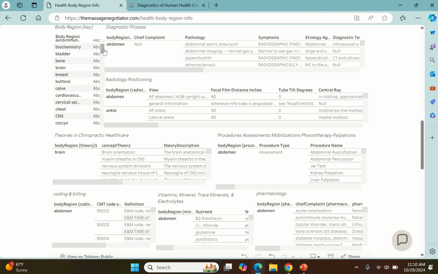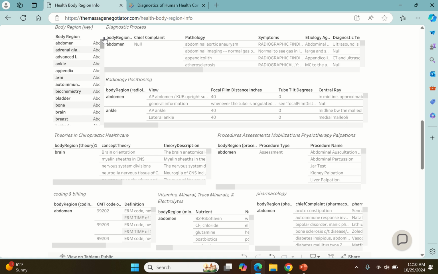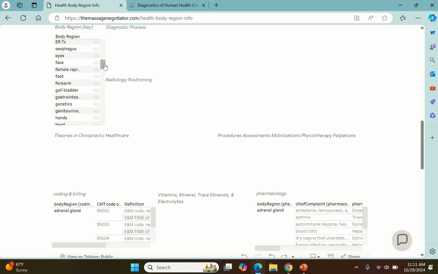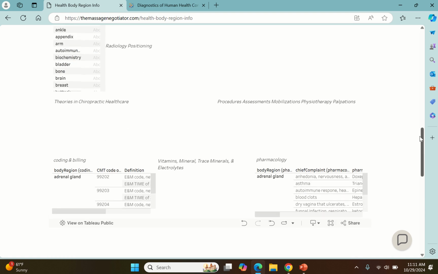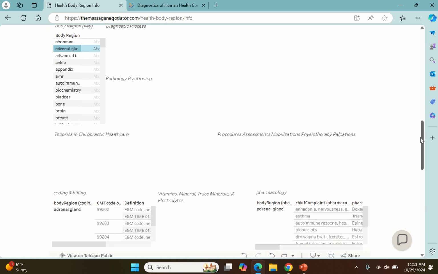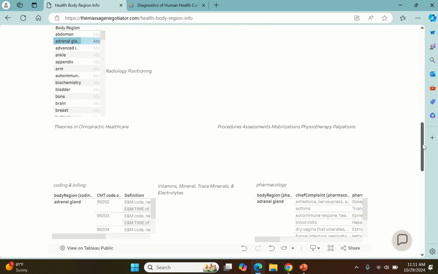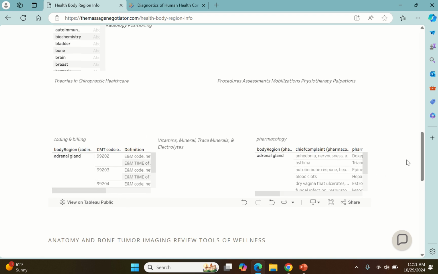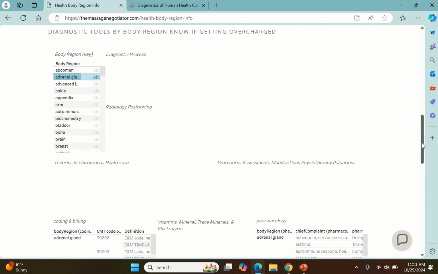I clicked out of it. Okay, let's go to some of these ones that aren't body parts. So we got adrenal glands. That's where you're going to find all those crazy people that are super mad or super depressed all the time, or they're metabolic, working out all the time and not doing anything, because they got catecholamines from corticosteroids just going crazy in their body. And you can read about that. For some reason, the adrenal glands did not get classified. As I go through this, I'm also realizing that. There should be some in theories, but because there's not, it's probably an endocrine, because anything that secretes fluid is going to be an endocrine.